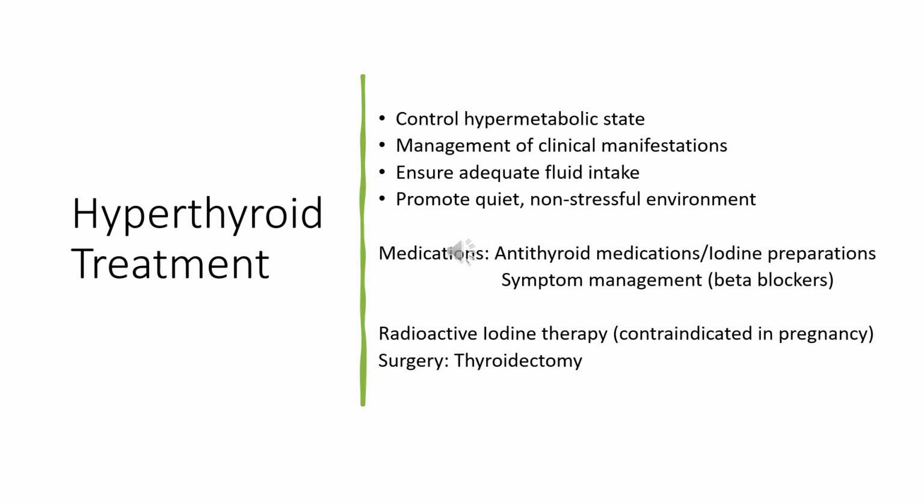Uncontrolled hyperthyroidism can cause something called a thyroid storm. Not good. So for long-term management, they're going to use different medications, PTU, methimazole, lithium carbonate, medications to reduce these clinical manifestations. They interfere with the formation and the release of the thyroid hormone. For short-term management, iodine preparations may be administered, particularly for patients before a thyroidectomy, to decrease blood flow through the thyroid gland and to decrease the thyroid hormone release.